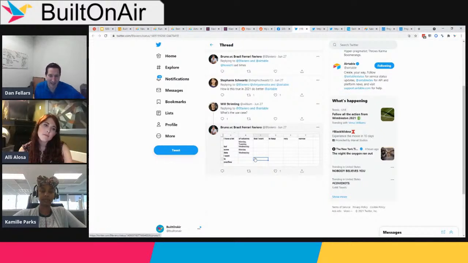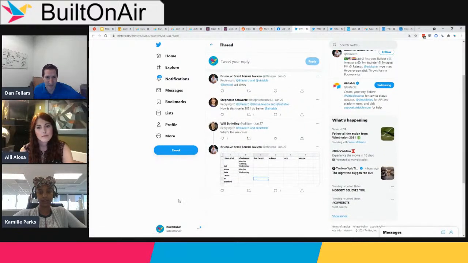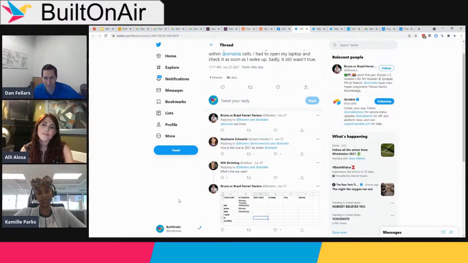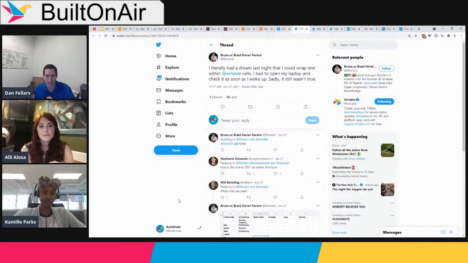Also something that comes up a lot is you can't wrap the field titles. Those have to be displayed on a single line, which is unfortunate. There are some things with user interface and user experience where I could see why an app is designed that way. With wrapping field titles, it's harder for me to think of a reason why they couldn't add that as a feature. A lot of people ask for it. So someday maybe. For now, it's just a dream.